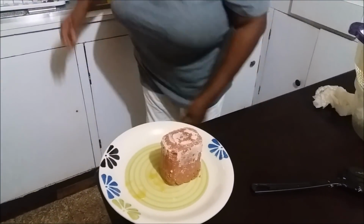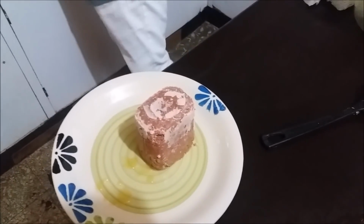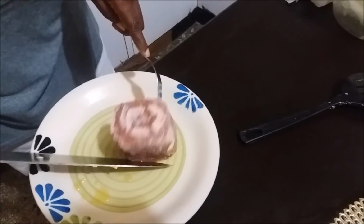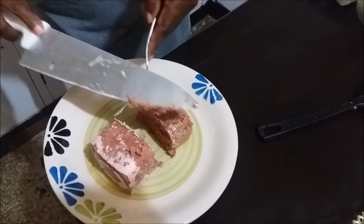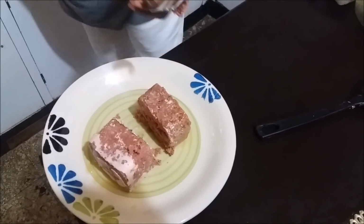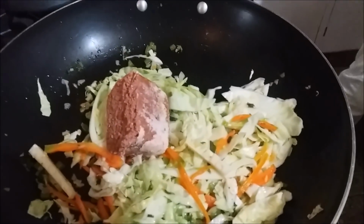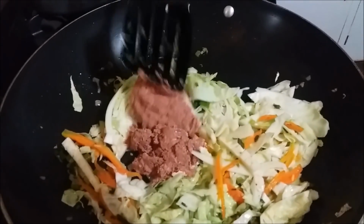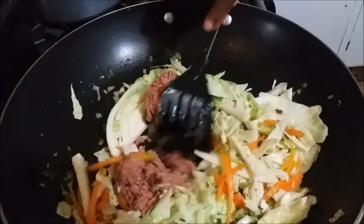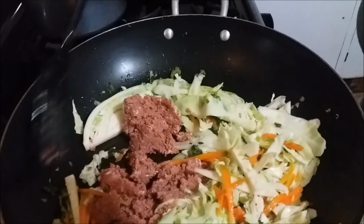Good. And as I said to you, I'm not going to be using all of this corned beef. So you're going to use a fork to turn it on its side. I'm going to use about this much, probably a little half, or a little more than half. And I'm going to put it right back in here. Now that it's back in there, flame up to the max, because we want to get it right back up to the max.